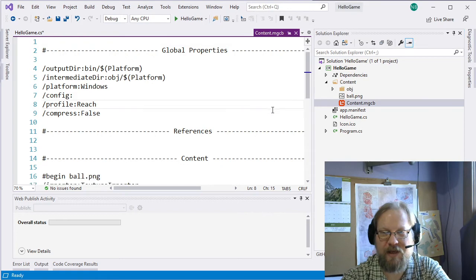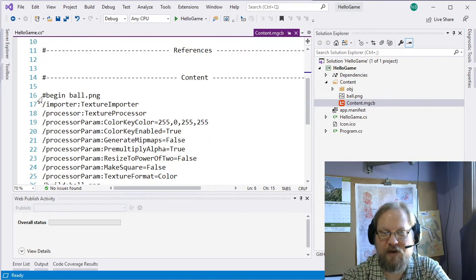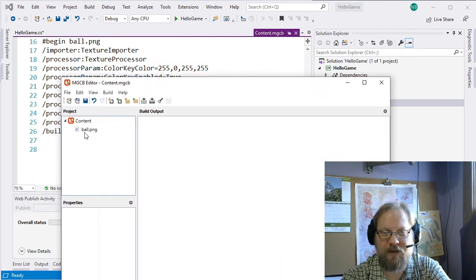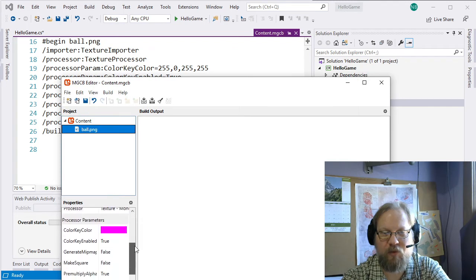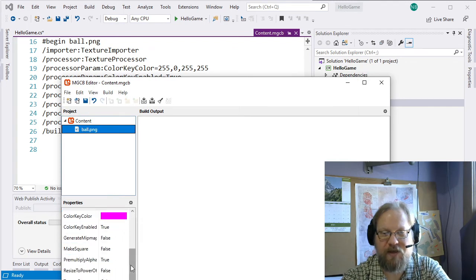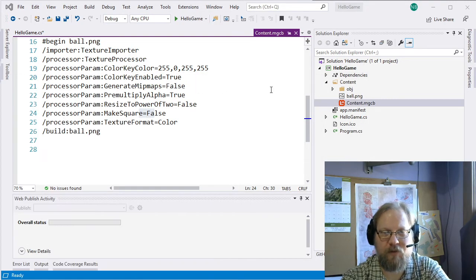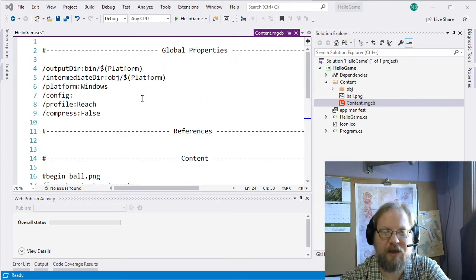And once we've done that, notice that now this content has a ball.png with a bunch of information about how we're importing it as a texture, we're using the texture processor, and some information about color keys and all of that. These properties, if we actually click on the ball, are open in the property window down here as well. So there's a lot of options that we can do with that, and we'll talk about those in particular with sprites or images in the near future.